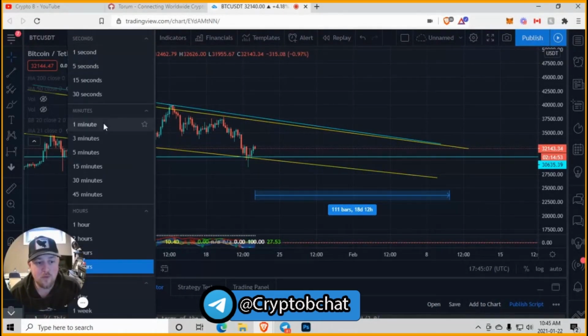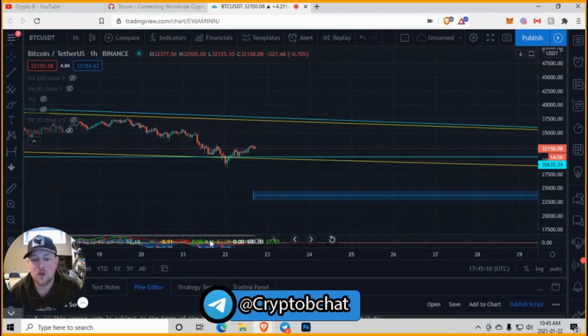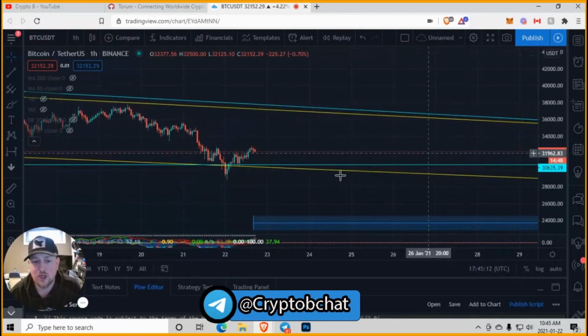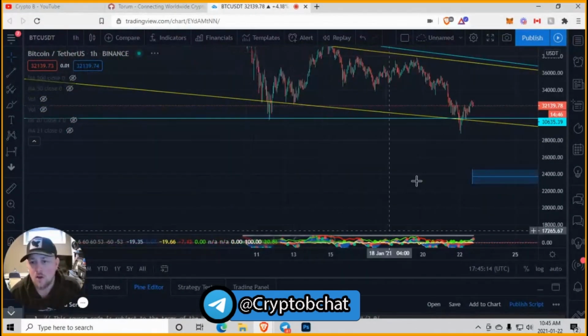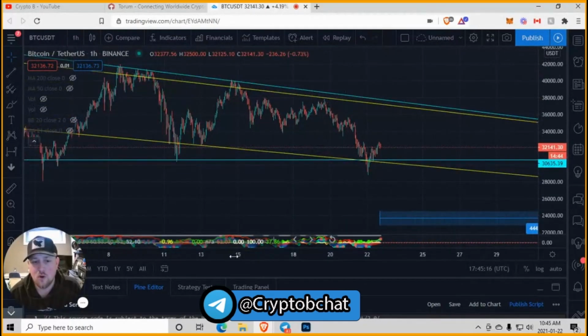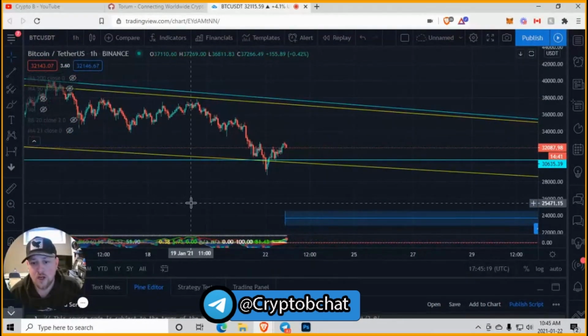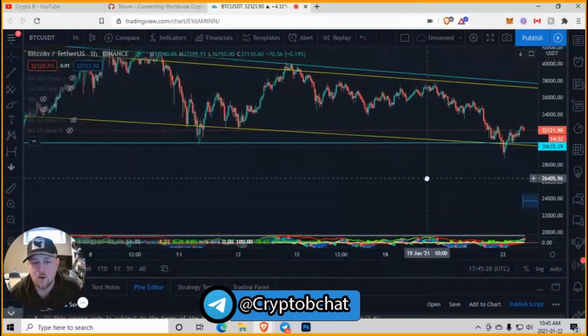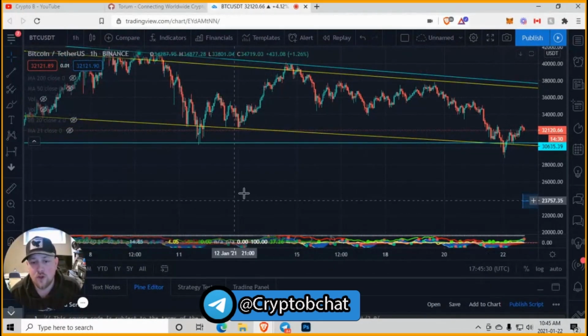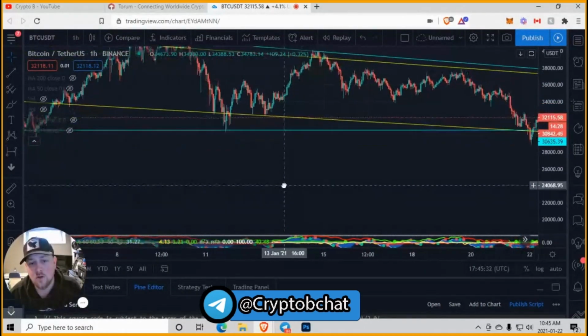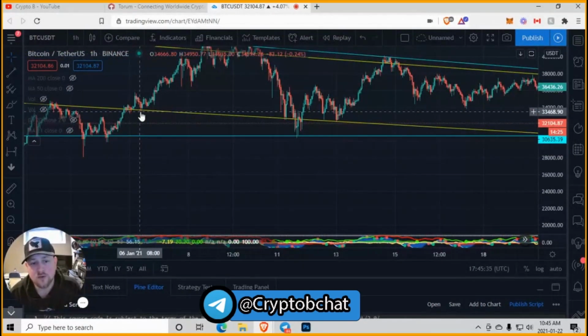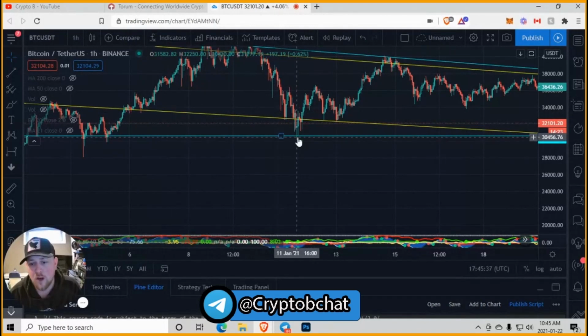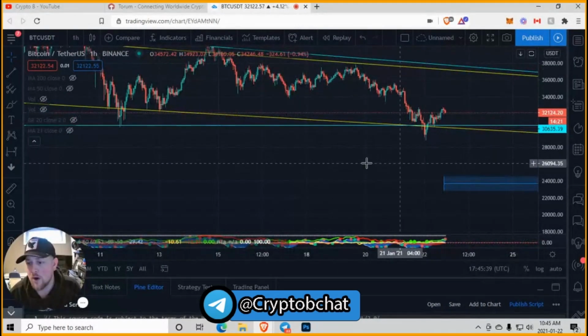Now, if we drop this down to the 1-hour, you can see how things do change, right? There's your trend. You had your big dip down here. You had your big support right here at about 29,470, but you did wick down into the 28,00s. Now, another thing we want to do here is see these double candles, one red, one green, one red, one green, one red, one green.